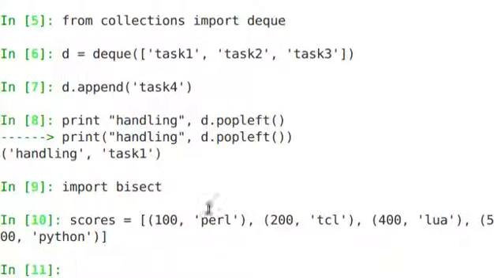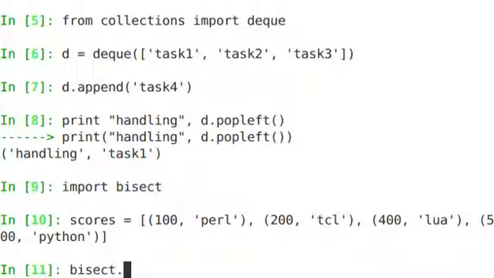Okay, so you see that it's sorted by the scores, 100, 200, 400, 500, which is element 0 of each of the member tuples. So it's an expensive operation, especially if this is a very large list, to insert something into the middle of it that might have a score of 250 or 300, because now you're going to have to insert it at a certain location, then you're going to have to resort that out.